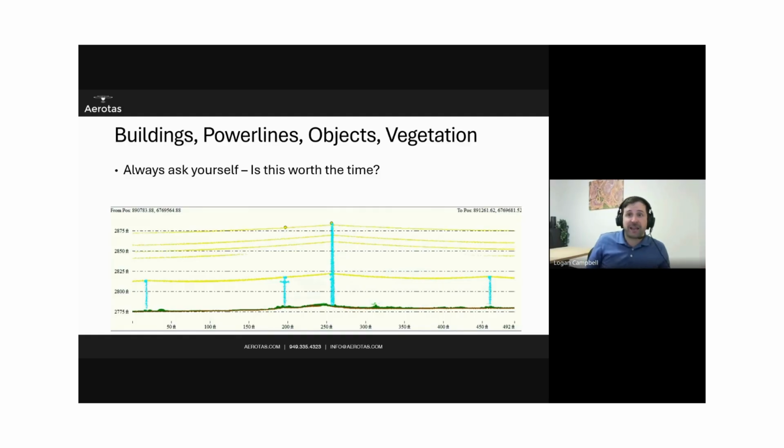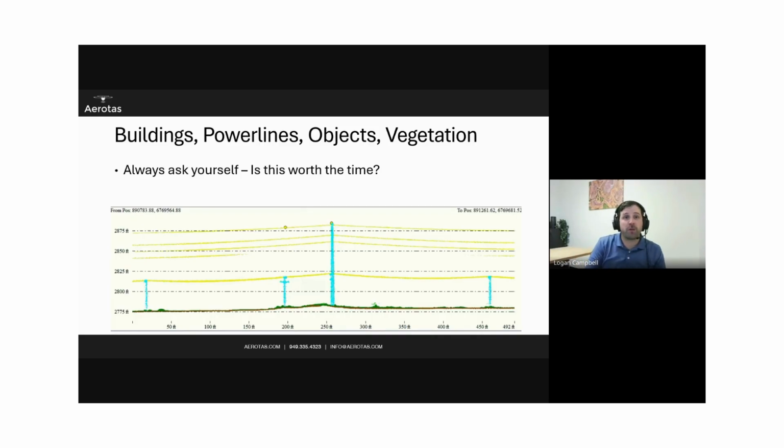Because, I mean, heck, you can create all of these different classes. This is what counts as low vegetation. This is what counts as medium vegetation. This is high vegetation. Do you mark power transmission poles different from power distribution poles, different from telecom poles, different from lighting poles? Or do you just care that it's a pole or it's ground or something like that? There are different circumstances for all of these things.